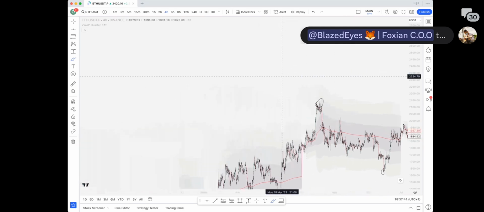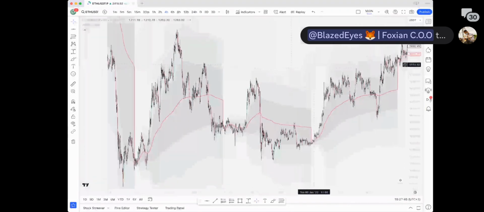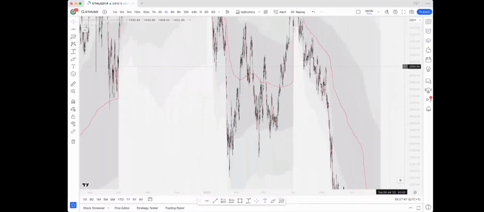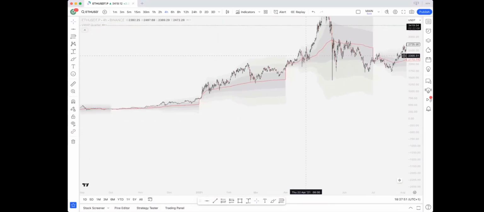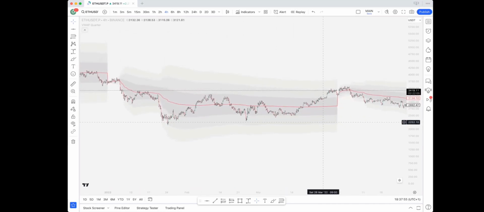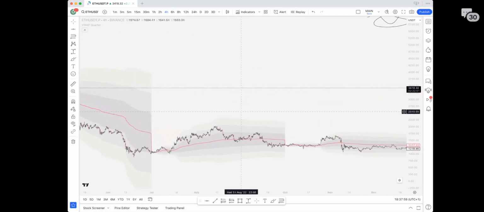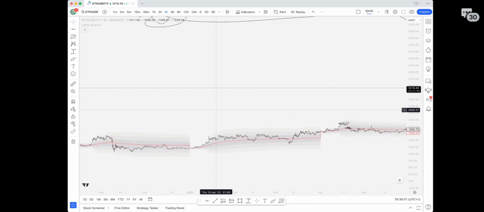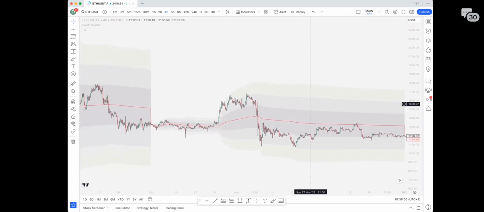Okay, look for another range here on Bitcoin. We'll see if we can find any. So here, this wouldn't be a range. This wouldn't be a range. None of these would be ranges. Let's see here. You could argue that this is a range. It's not a great one because we're below VWAP across the board. Let's go on ETH. Actually, we'll do this one because this is another range.